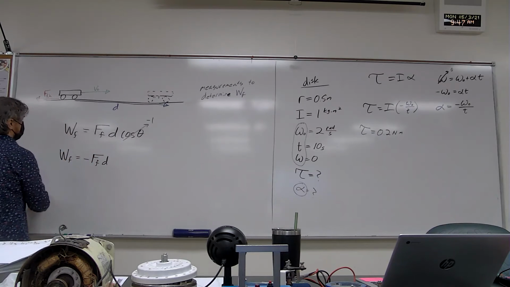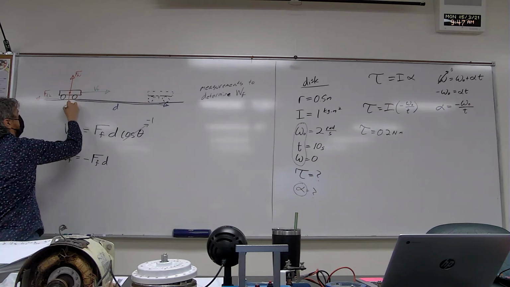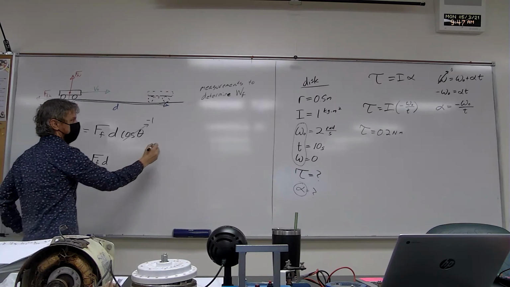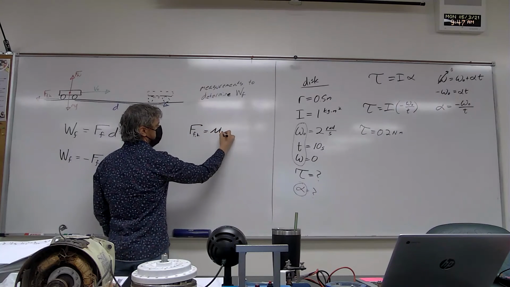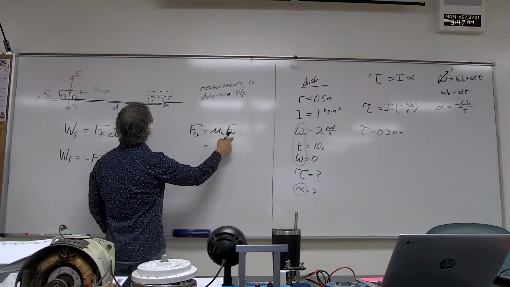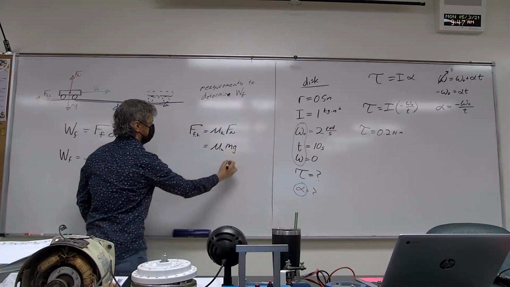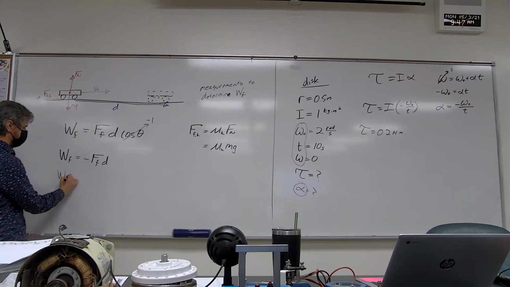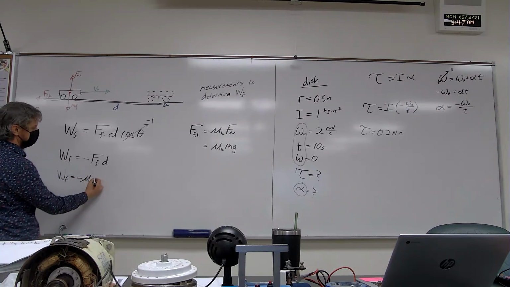Well, I know the friction force is proportional to the normal force. And the normal force is equal to mg, right? The kinetic friction force is the easy one. It's just the coefficient of kinetic friction times the normal force. And I know the normal force based on my free body diagram is equal to mg. So you'd have to know the mass. Yeah, you'd have to know the mass. And then wouldn't you have to know the frictional constant? Yeah, the coefficient of kinetic friction, mu, times mg.